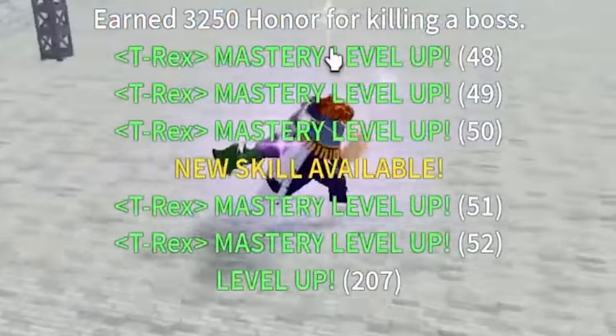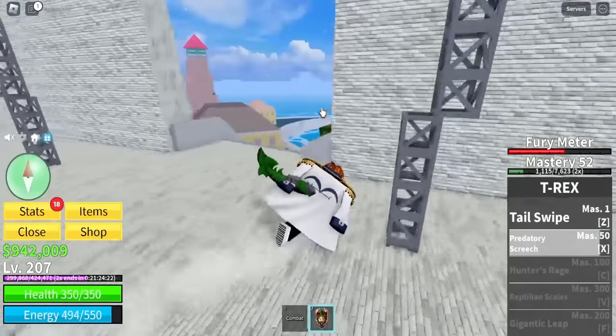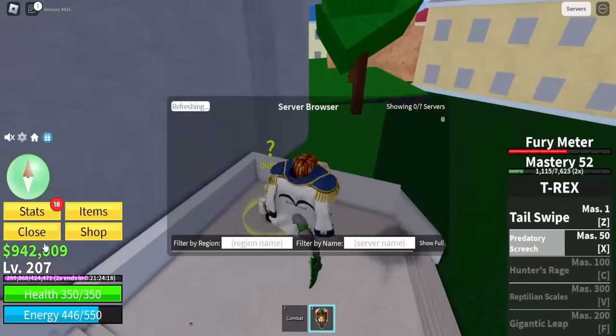New skill available as well. Okay, and now we unlock Predatory Screech. Let's see this thing. Okay, this is good. You can like hold it. Okay, that's really good. We're level 206. Okay, we're almost at a million belly, guys.